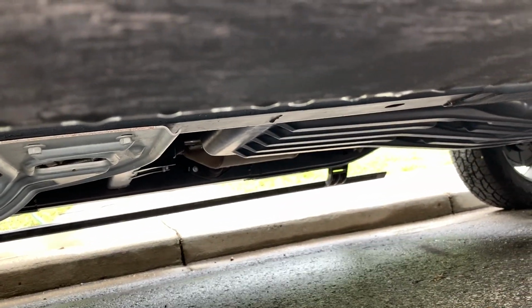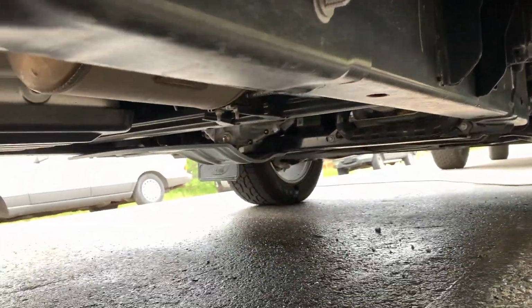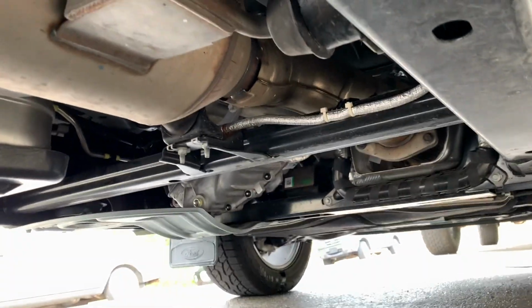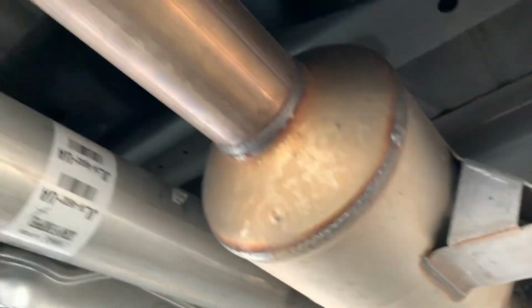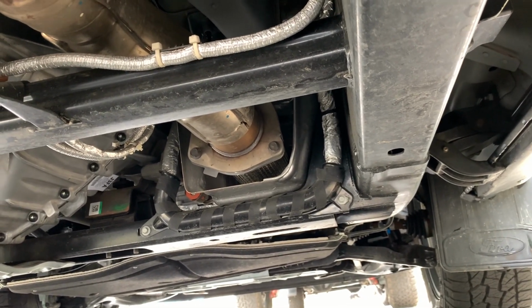Let's go take a look at the exhaust, what's required. So even now on this vehicle, the exhaust, it doesn't smell. It actually kind of smells good. Sweet a little bit, which is very odd for a diesel with the experience I've had. So I think that might be the DPF. Or is it the SCR? I gotta get closer under there. I'm laying in the wet now. So yeah, that's got to be the SCR. Or a combination thereof. Down in there is going to be our diesel particulate filter.